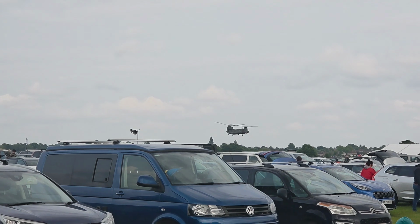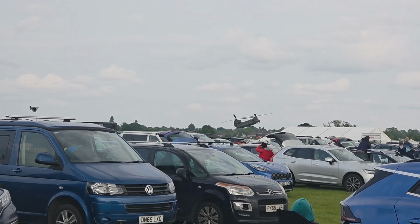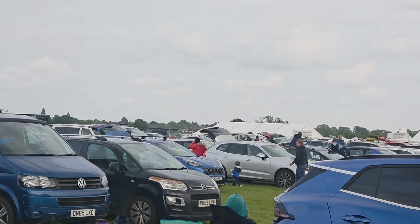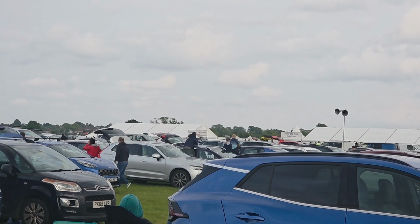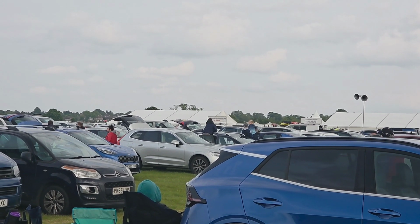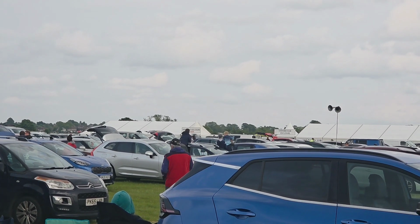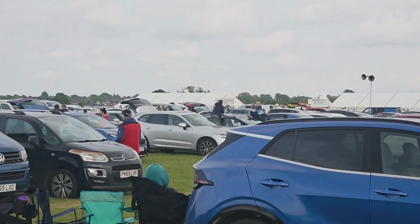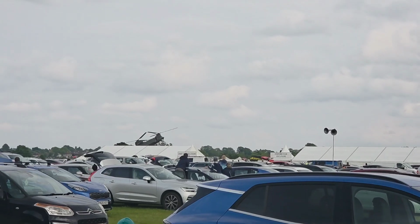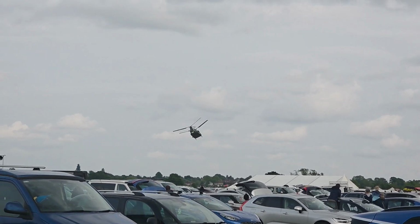Having found their site and making their approach, crewman Josh up front will be giving voice marshalling directions to Cal, talking him forward and down onto the landing site, monitoring the height of the aircraft as she comes into land. On the ramp for you today is Flight Sergeant Dave Sims. Born and raised in Margate, Kent, he joined the RAF in September 2014 as a weapons systems operator and has been on the Chinook Force since 2017. He's a qualified helicopter instructor, and you will see just how critical these enablers are at working fast.